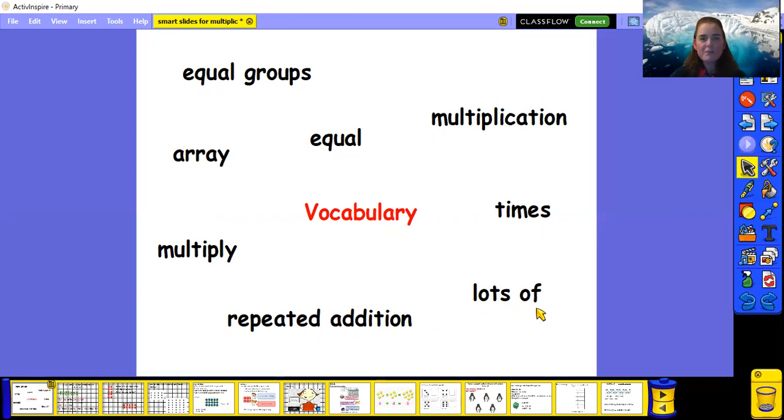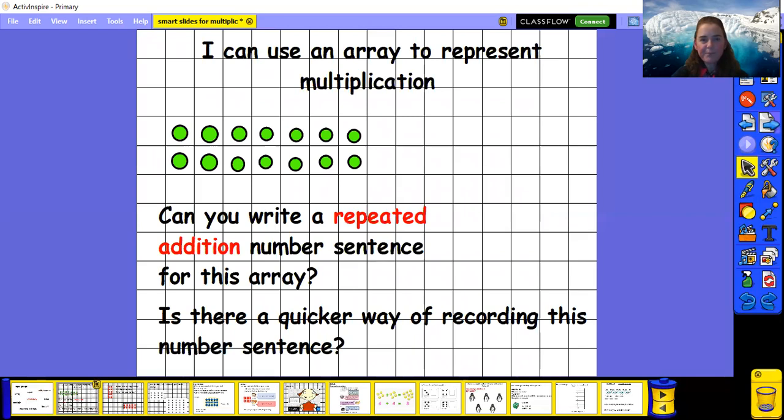So we've already looked at making equal groups. We've already looked at doing repeated addition. We've already started looking at arrays. And today we're going to be carrying on with arrays. Okay, so let's move on.